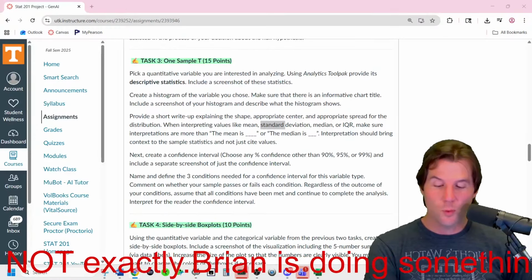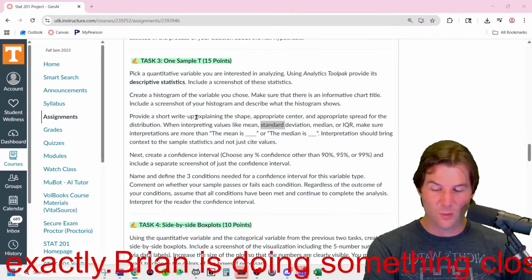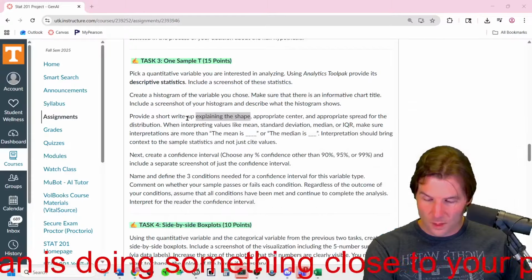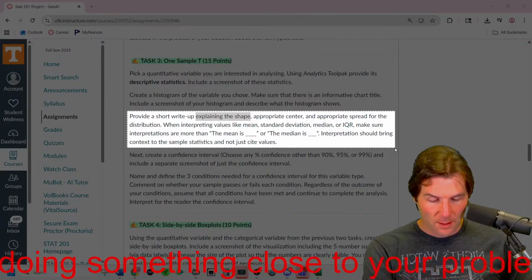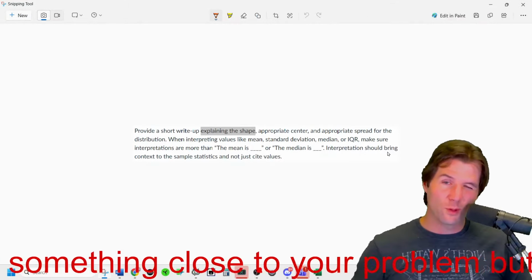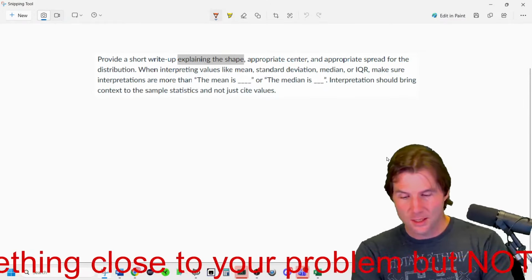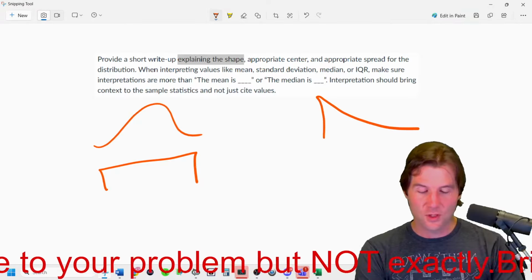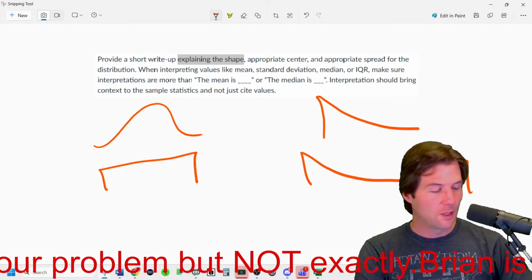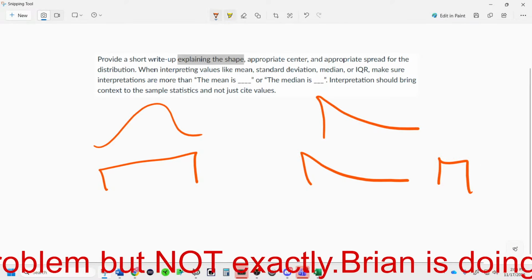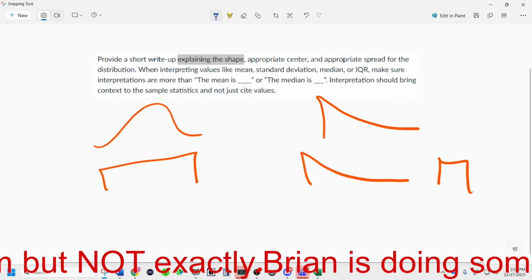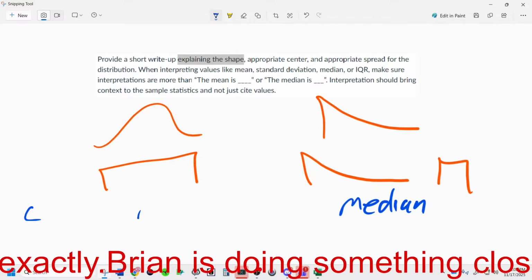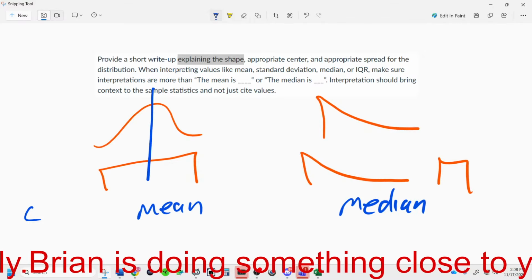And it says the appropriate center, the appropriate spread, which is based on the shape. So when you talk about the shape of data, this becomes a review question. There's really two global ideas for shape. There's data that's more normal, sometimes more uniform, and then there's data that's skewed or has big outliers. So on the right side, the center would be the median because it's not impacted by outliers. Over here would be the mean because, due to the symmetry, mean and median are basically the same.